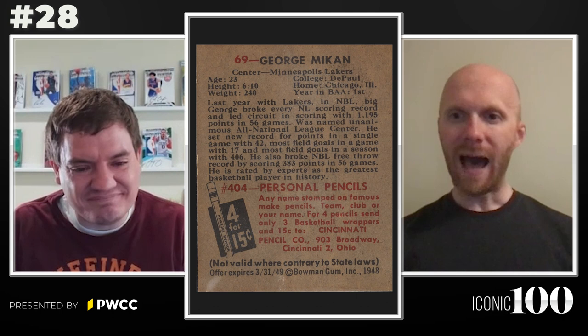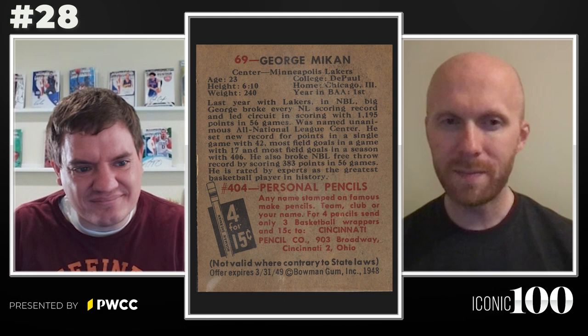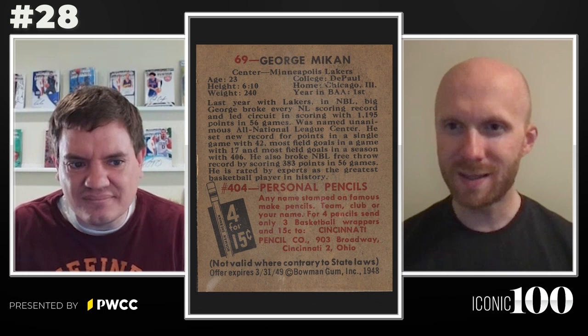I think this card came in much lower on the ranking than where I had it because when you look at George Mikan, people go, that guy was a basketball player? The running joke is that he looks like an accountant or a science teacher. Big, gangly, 6'10". But this card has so many reasons why it's critically important. Just in terms of pure personal nostalgia, growing up in the 90s with the Beckett Price Guide, the basketball card that always stood out was the Mikan. I was 8, 10, 12 years old going, who's George Mikan? But boy, do I wish I could find one at a garage sale, because the price tag was just so huge.